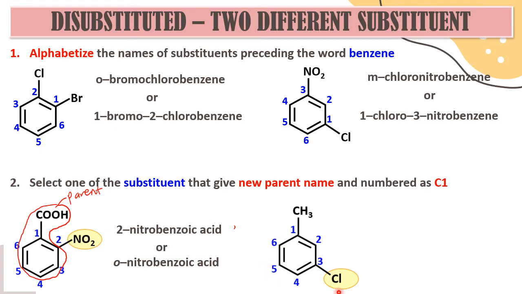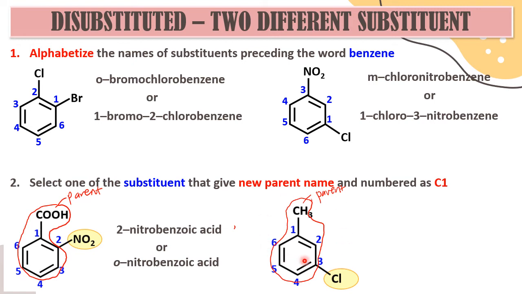Over here, we have a benzene with an alkyl group. This is one of the benzenes that have a common name, so this will be your parent. A benzene that is attached to a methyl group, we call it toluene. So automatically over here, we will give this carbon as carbon number 1 and the chlorine at the third position. So you will have a meta position over here.